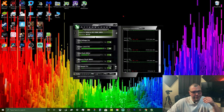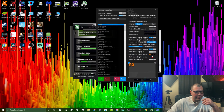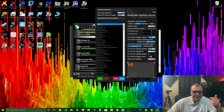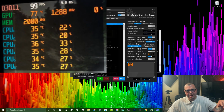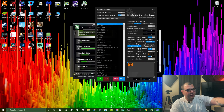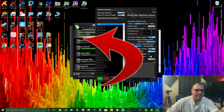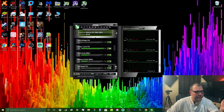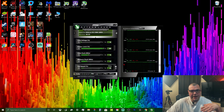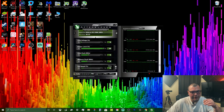And another thing, when you're using this, it downloads this RivaTuner, okay? And this is great for if you want to see what your FPS is, what your temperature is while you're playing. I'm going to put up a screenshot and show you what it actually looks like. If you ever watched people's videos and you see they got like orange numbers in the top left, or in any corner really, this is what it's going to be. It's going to be MSI Afterburner, the RivaTuner. And you can set this however you want, but let's just minimize that. It's really great though. When you're playing, you can monitor everything. I like to keep an eye on the temperature, the frame rate, the latency, all that.